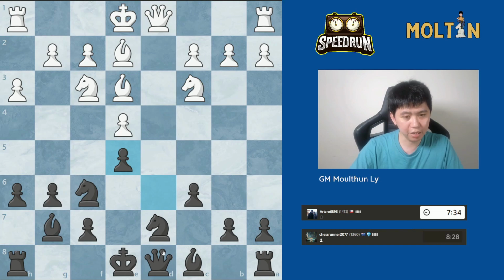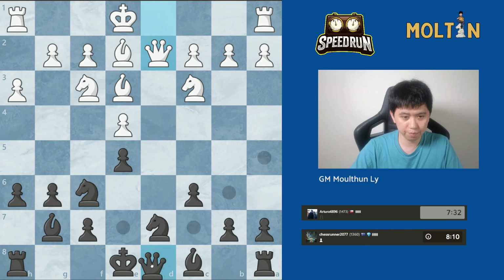Now white has to decide what he's doing with the king. He's delayed castling for quite a while, and now he's probably hinting at queenside castles. Yeah, he's hinting at going queenside. So do I want my opponent to go queenside, or do I want to scare them away? If I want to scare them away, I play b5, and probably he's not going to go queenside anymore because these pawns are going to be pushed up.